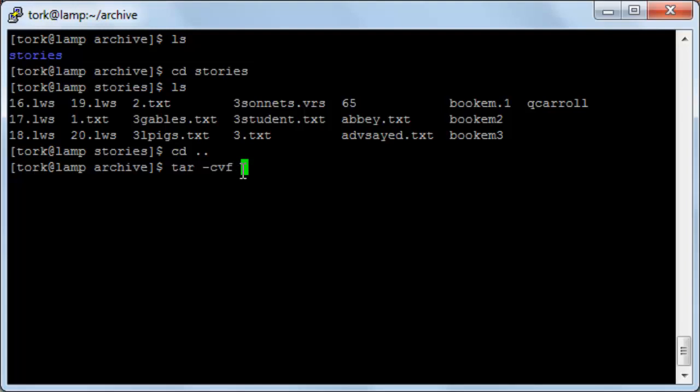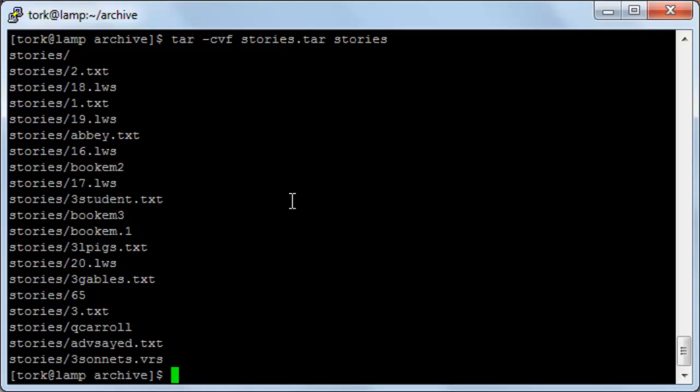In this case, as you can see, this is the name that it will be after I archive the directory stories. And then I will type the path and press enter. As you can see, it has archived all of those files.